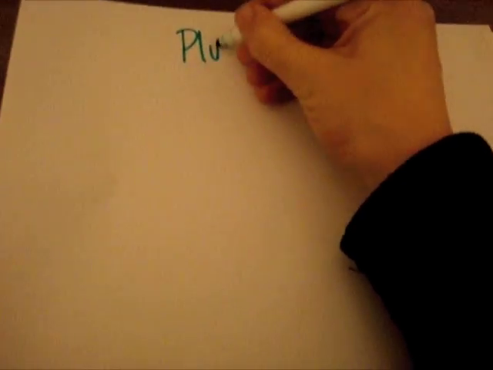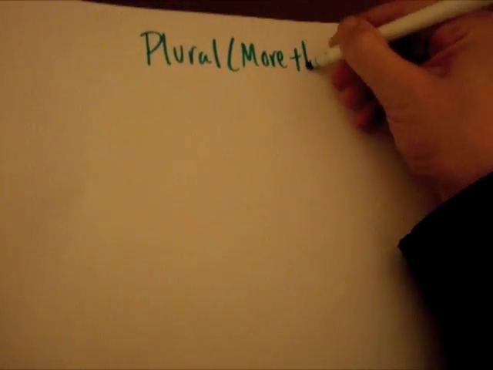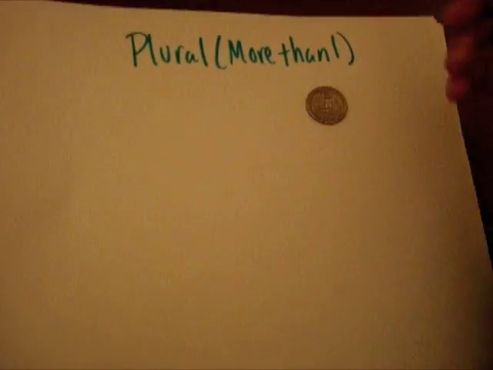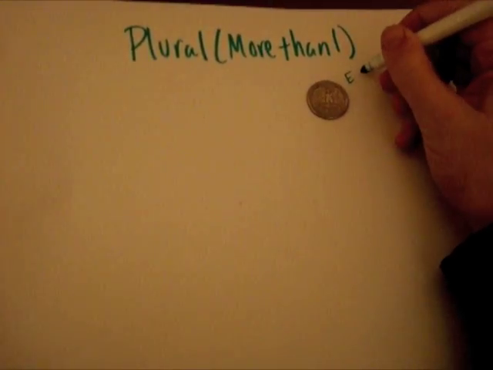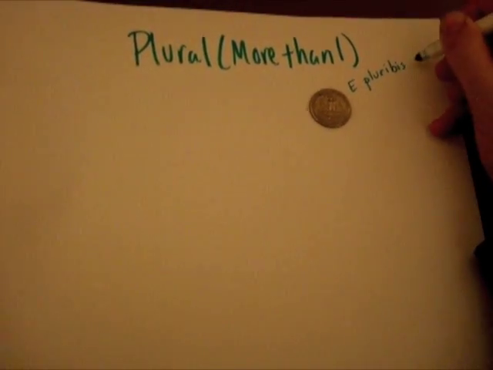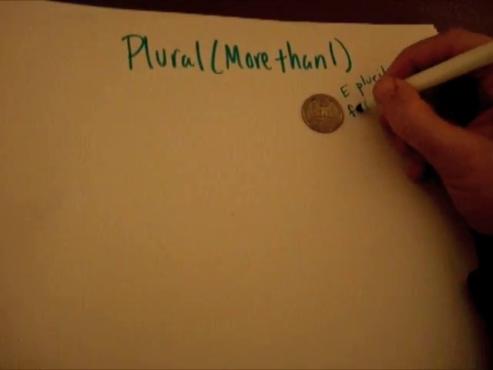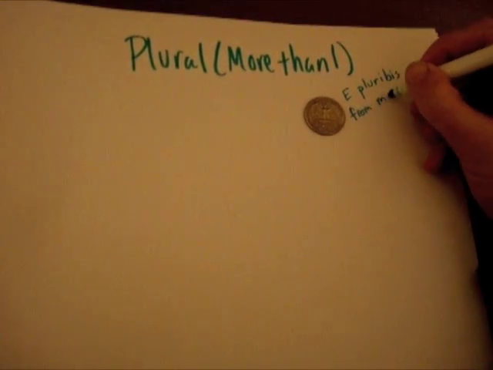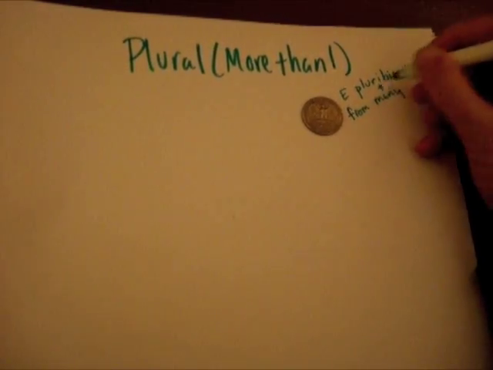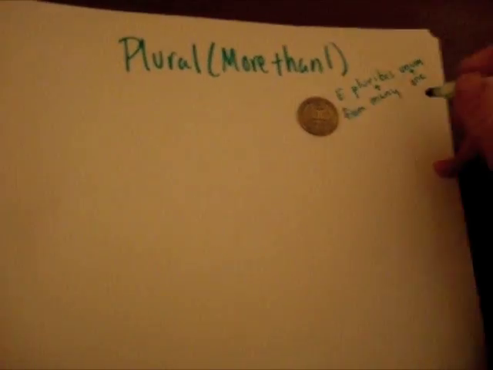We could also have a plural word. Now, plural means more than one. If you want a way to remember this, you see a Latin phrase almost every day on the quarter. It says e pluribus unum. Now that's a Latin phrase that translates roughly to from many, or pluribus, one, or unum. That can help us remember.